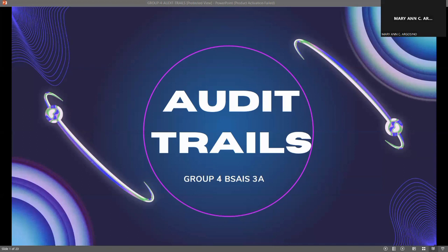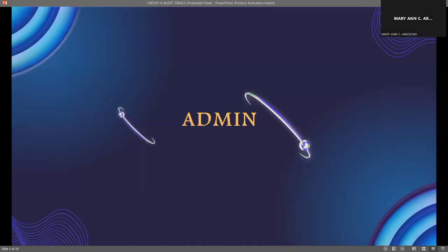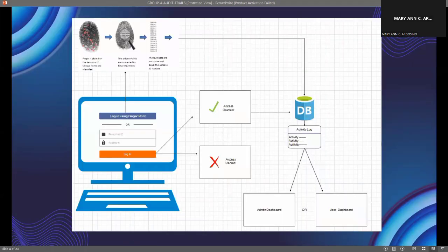So first, nagawa po kami ng admin. So sa admin, we have here the login. Sa login, first the user will log in and then if the credentials were verified successfully, the system will record or save the login in the database table activity log. So therefore, if any problem persists, we can easily trace it in the activity log, kung sino ba yung person na responsible for the conflict. Thus, the activity log can be used during audit of financial records.